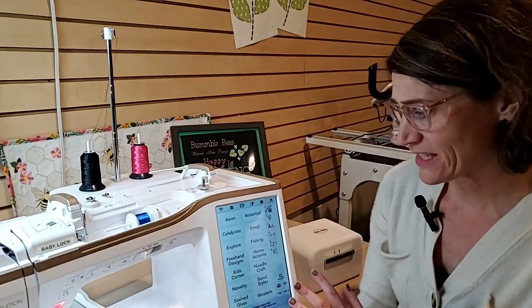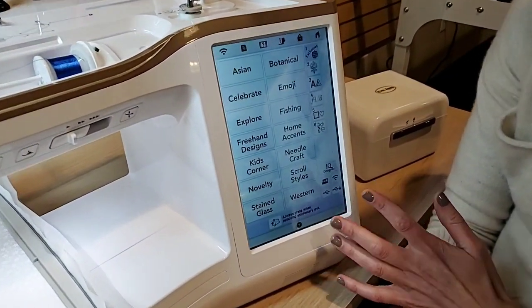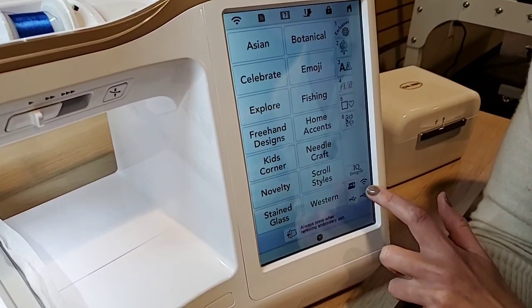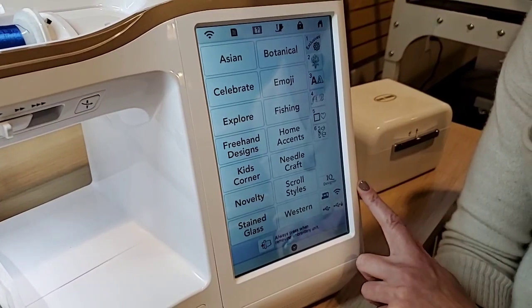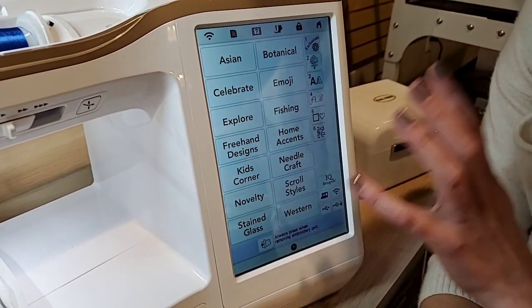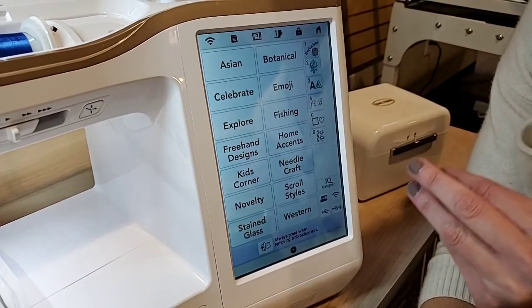And the first place that's going to go is to where you have all of your designs. So if you had a design on a USB stick, you could go pull it here. There's memories built into the machine. If you had built something previously, you could pull it there. If you had made something in your IQ Designer, you would click on it here to find it. But what we are going to do today is play with the different features that are built into the machine.